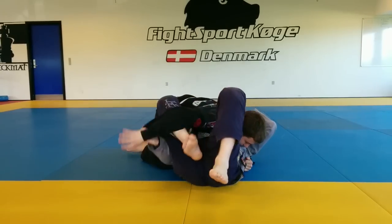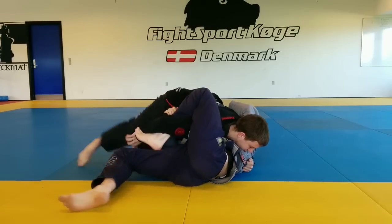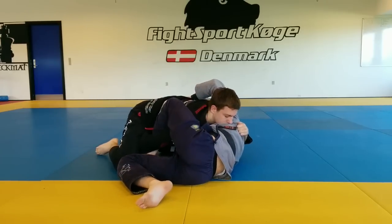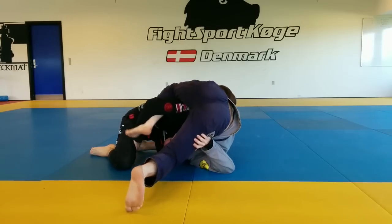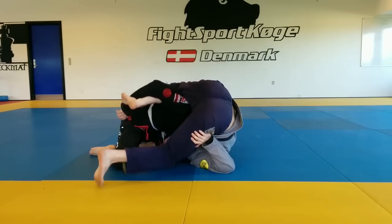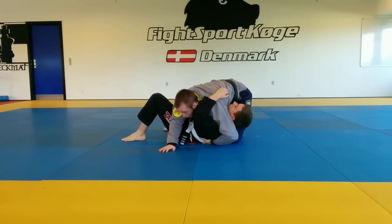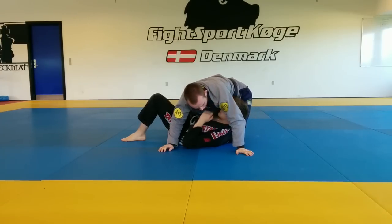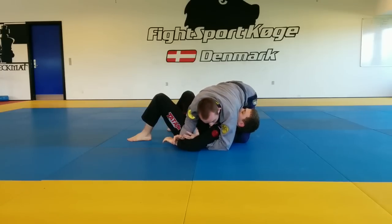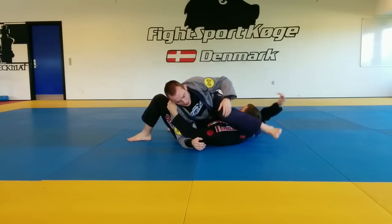One more time — we thread through here. If he steps over the arm to defend, I try and come up, head comes underneath a little bit, at least to here. If that's not enough, I can come all the way under the body. Note that he doesn't roll the same way anymore — he'll now roll across his body — but it's the same thing in the end. I start pushing, he rolls with it, and I end up on top. Same finish — come up and go from there. Or there are a bunch of things you can start to attack with this arm: you can pass the leg through, go for a full crucifix, reverse triangle — thousands of options from there.